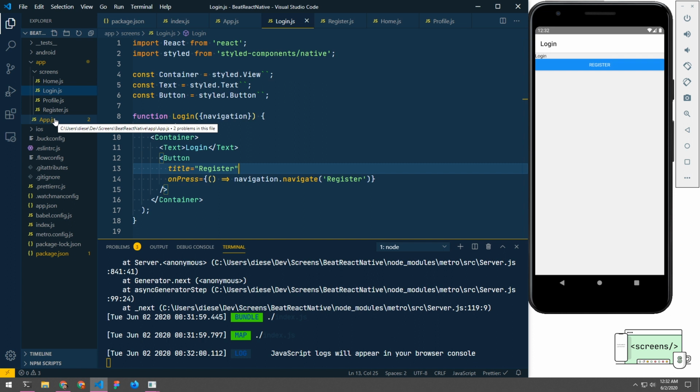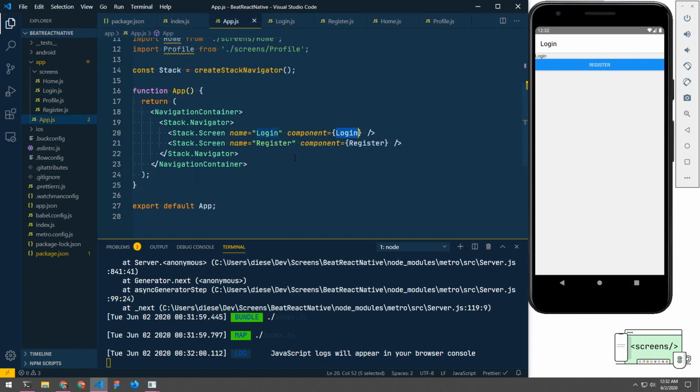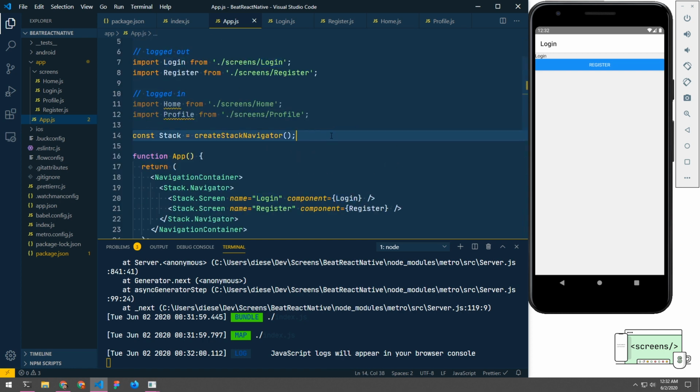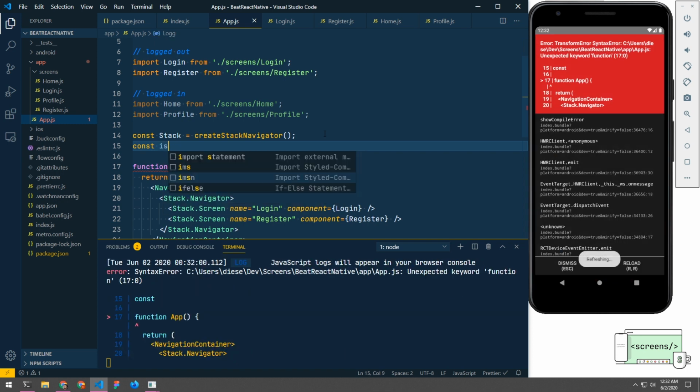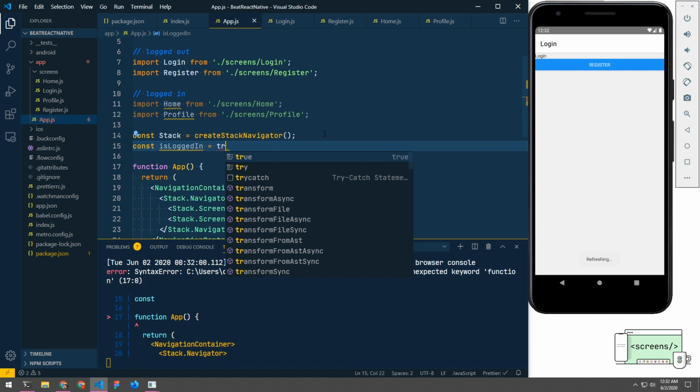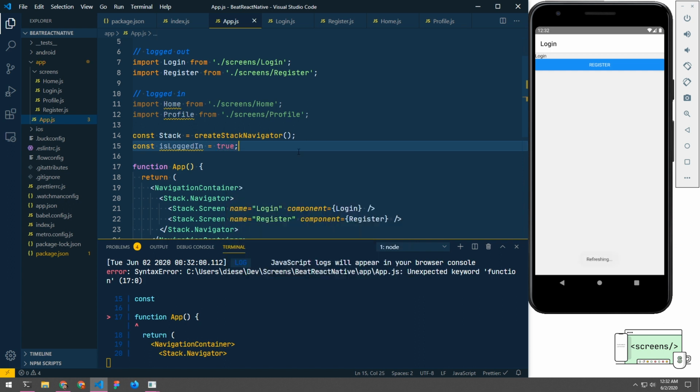Now we need to set up the tabs, which are home and profile. So let's go ahead and do that. Let's open app.js. I'll create a constant here called isLoggedIn, and I'll change this to true for now.